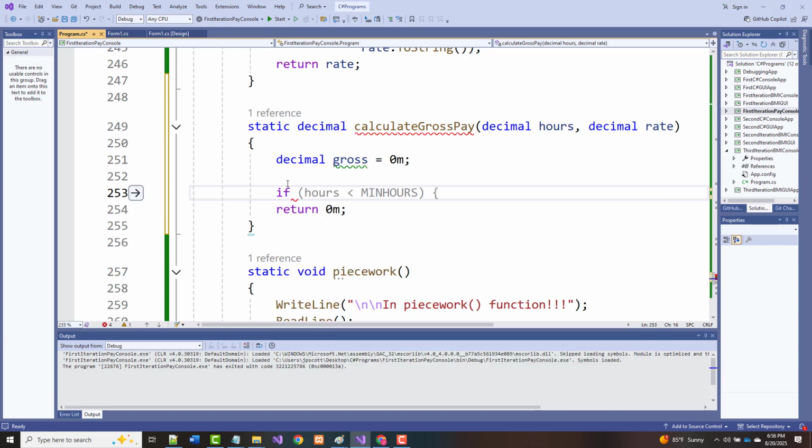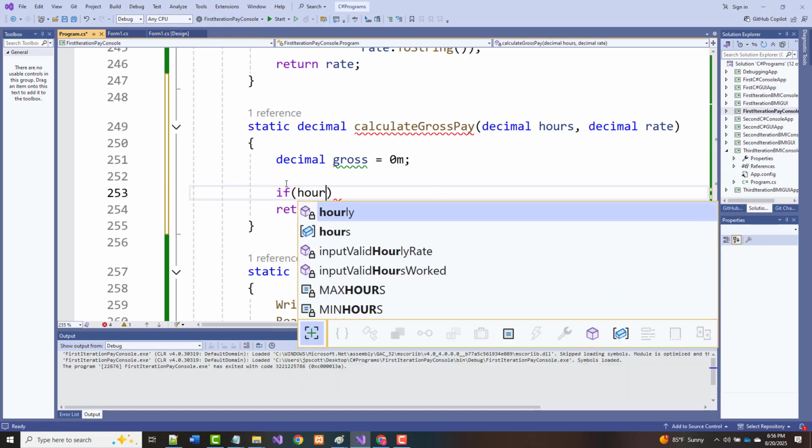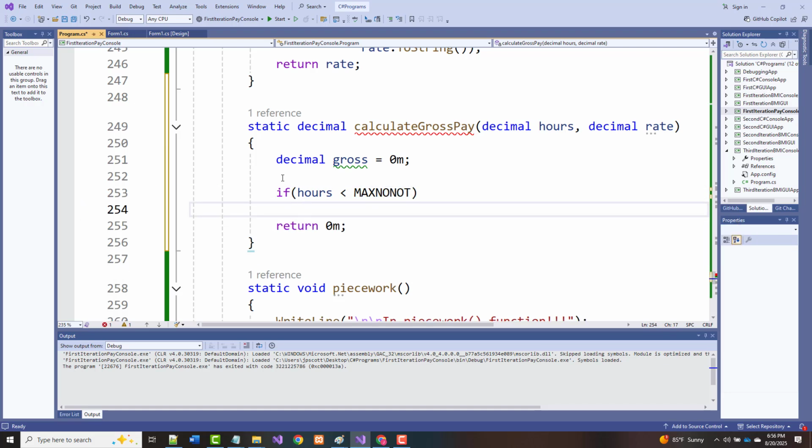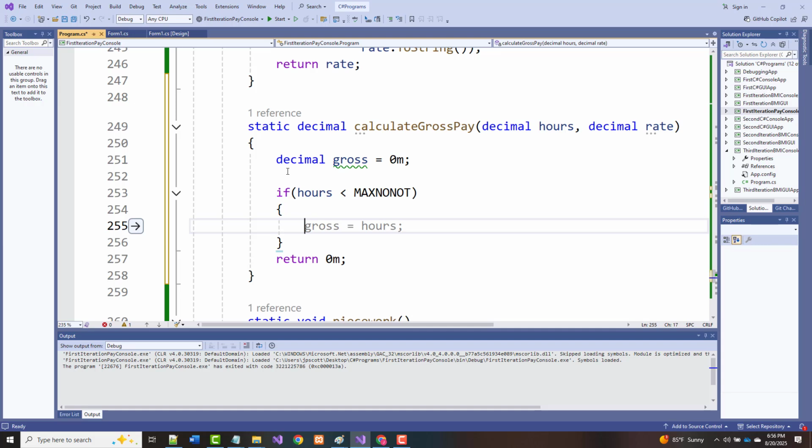So if hours less than max non-OT, worked less than or equal to 40 hours, it was right, 40 hours, no overtime.